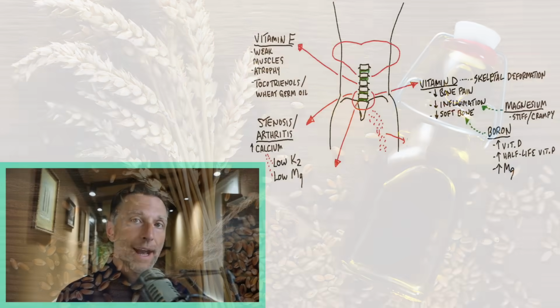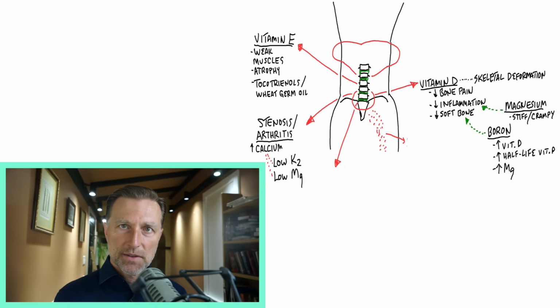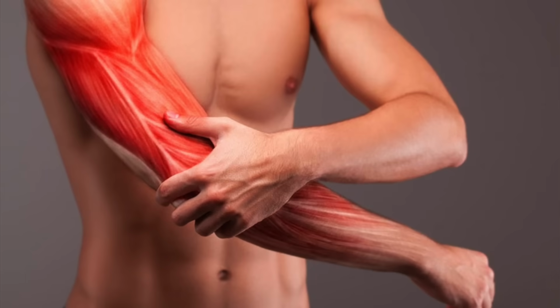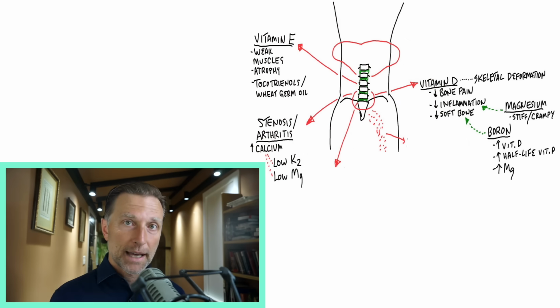lower back. I remember in practice, I would demonstrate this on someone with a weak muscle, especially of the lower back, and then they would take some vitamin E, and within minutes, they would become strong. So if you have problems with weak muscles, think about vitamin E, the real complex.